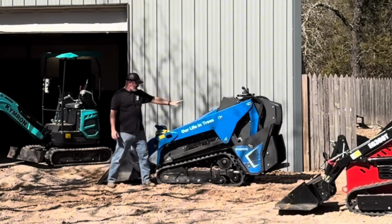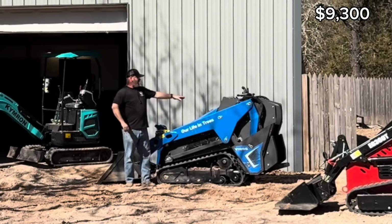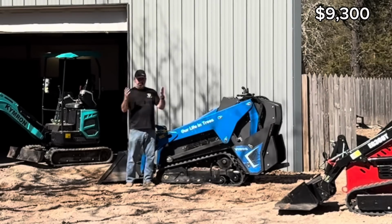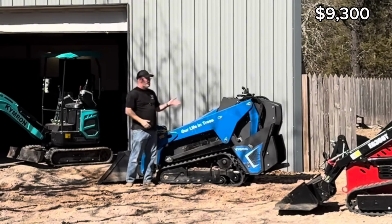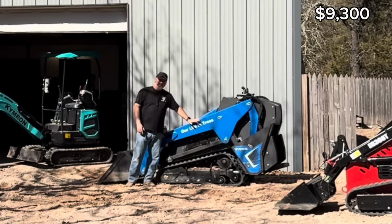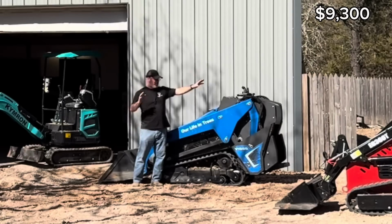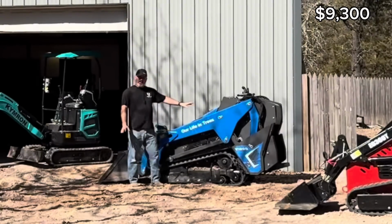So this machine sells for $9,300 plus shipping. So $9,300 plus we already had that 25% tariff, and we have shipping, and what I use is called intercom as a DDP shipping, which means the seller there in China just ships it right to my door. I just need a forklift to unload it. So this, it costs right about, I think it's like $3,000 or so to have it shipped. Now, when I got mine, I had a whole bunch of attachments and I had 3 crates. It wasn't just the machine, so I don't have that exact price. We're just gonna go with the price, $9,300.